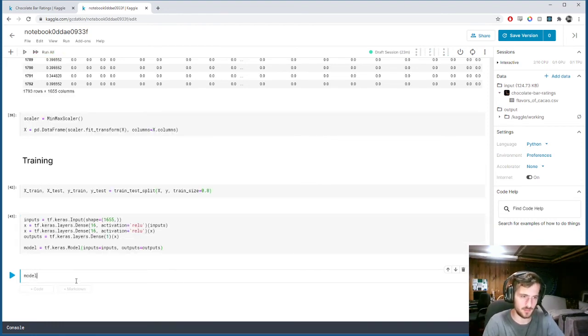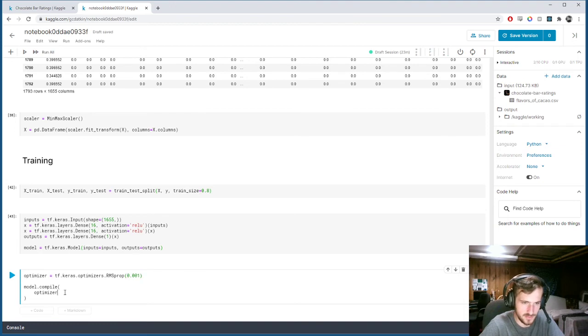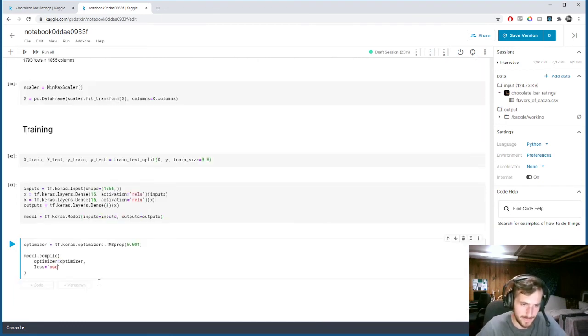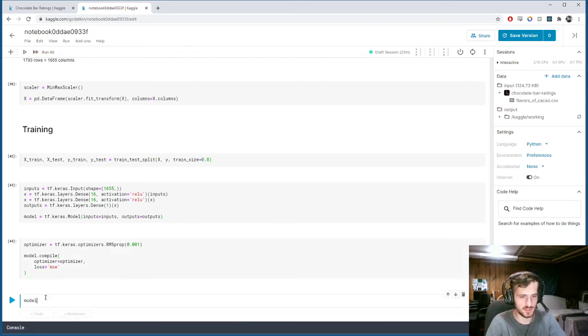And then we'll compile our model. So we will say our optimizer, let's actually specify the optimizer right here. Optimizer is going to be RMSprop, tf.keras.optimizers.RMSprop, and we'll give it a learning rate of 0.001. And then our optimizer will just be optimizer, and our loss will be MSE, mean squared error. We don't need metrics here because the best metric in this case will be the mean squared error, so our loss will just serve as our metric. And we'll compile it. And now let's just take a quick look at what our model looks like, model.summary.